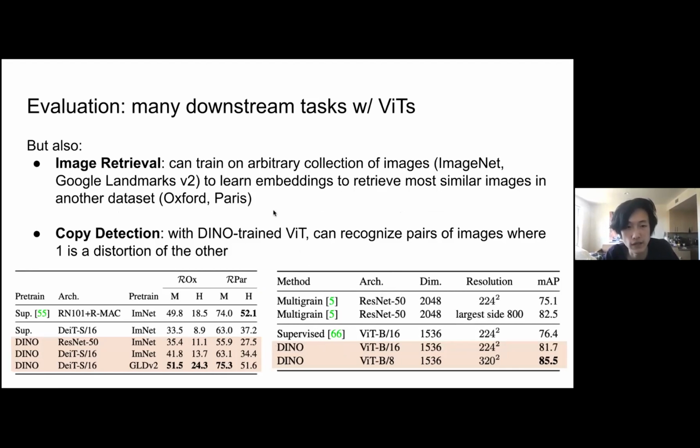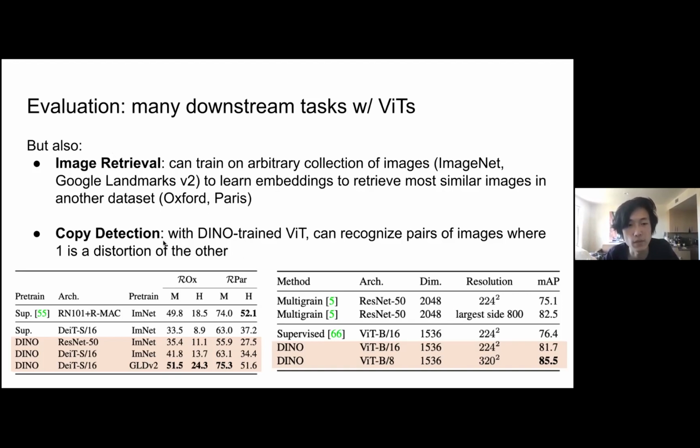But there's this idea of image retrieval: after you've trained on some arbitrary collection of images, in their case ImageNet or the Google Landmarks data set, can we learn embeddings such that, given a new data set like the Oxford or Paris place data sets, if I feed in a test image, does my model learn embeddings that map the similarities of these images in a way that makes sense?